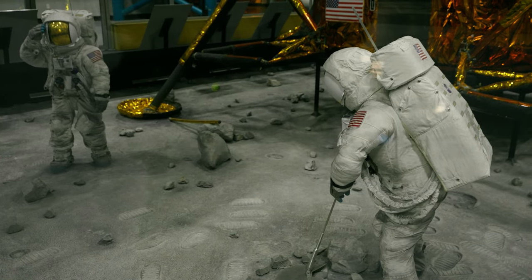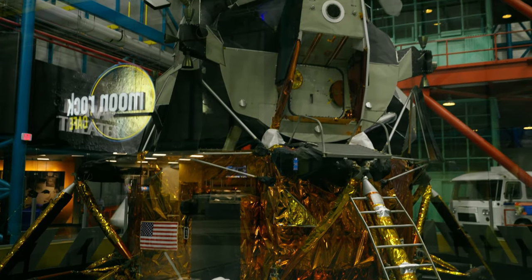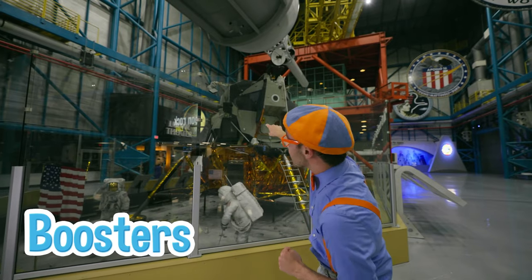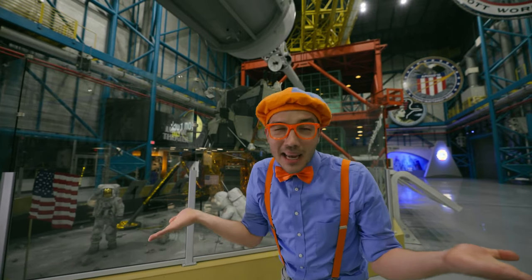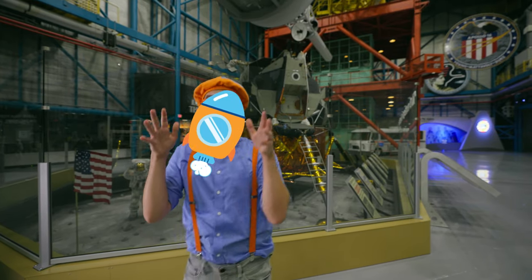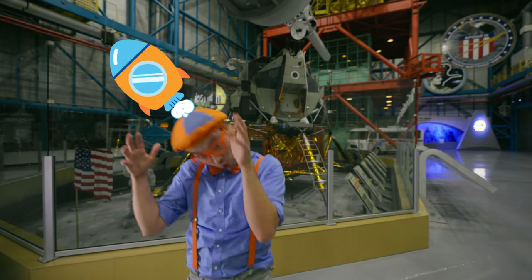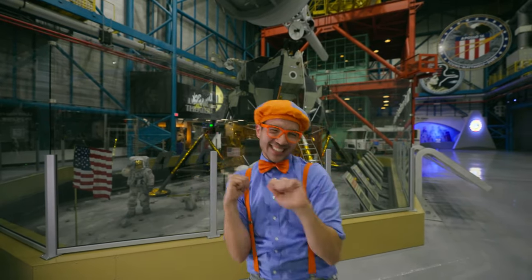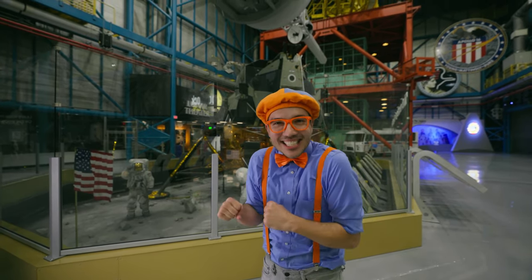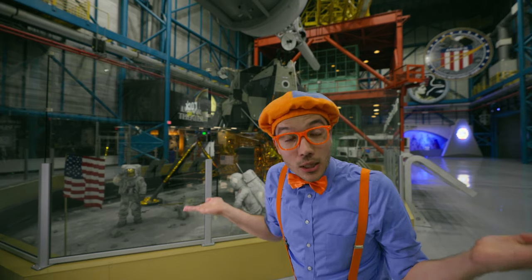Whoa, and do you see the lunar module itself? It's amazing. Something looks familiar. Yeah, it's all the boosters. You see? The boosters on the lunar module, kind of like the command module, were used to steer it around. Whoa! Yeah, and the lunar module also had a really big engine. Yeah, kind of hard to see, but it's right there in the middle of the lunar module.